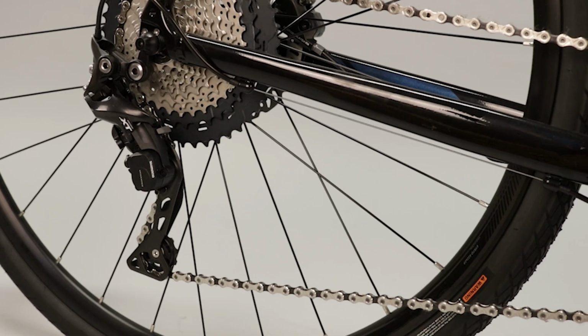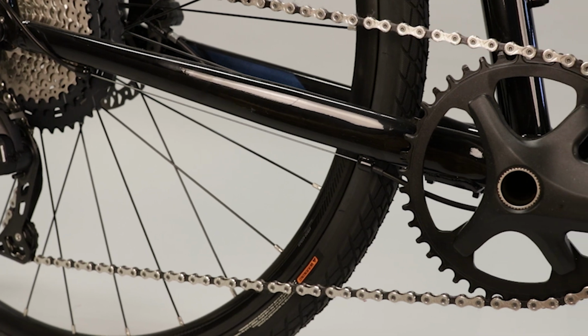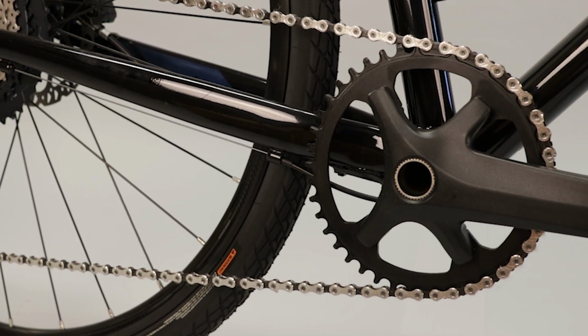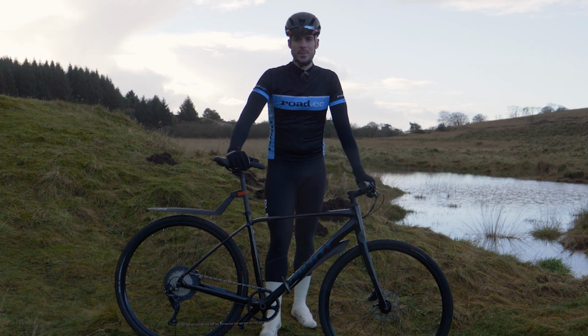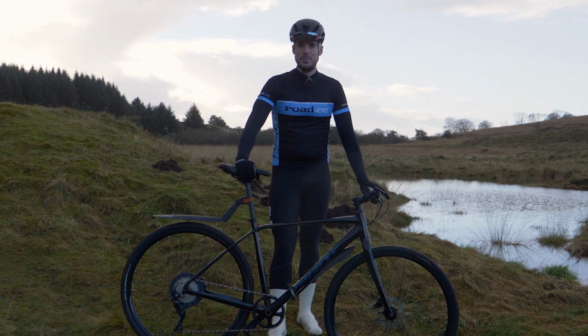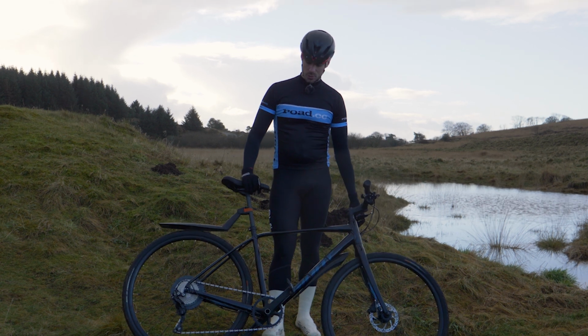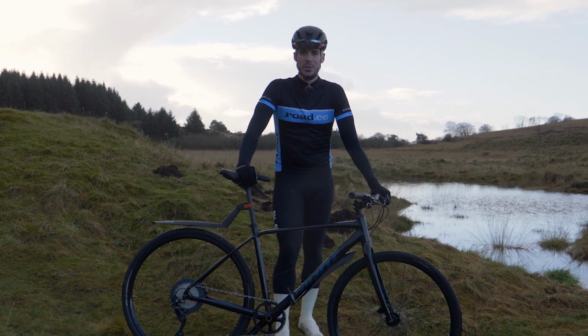So it's a little bit more upright than what I'm used to, however it really doesn't give away that much in terms of speed. This single chainring drivetrain has plenty of range, and having no front mech is one less thing to seize up under all that winter grit. Now, even though my bike is £100 less than Becker's Avail AR, this does come equipped with hydraulic disc brakes, so you can be rest assured I'll be braking late into every single corner.